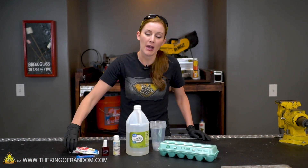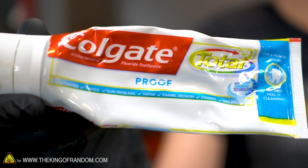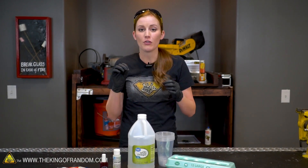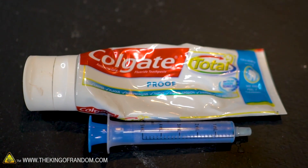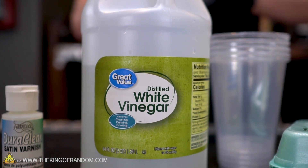Now here's where this idea came from. You may have seen that really easy kid science project where you use a darkly colored soda and fluoride toothpaste. You coat one side of an egg with fluoride toothpaste and drop it into a cup full of soda. What happens is the eggshell will start to become a mottled brown or dark color where the toothpaste isn't. The basic idea is it shows you just how fluoride protects the enamel on your teeth and what soda can do to your teeth. So I want to see if using toothpaste we can put a design onto an eggshell, drop it into some vinegar, and see if it will actually protect it from the acetic acid.